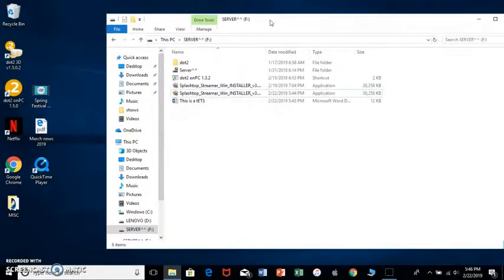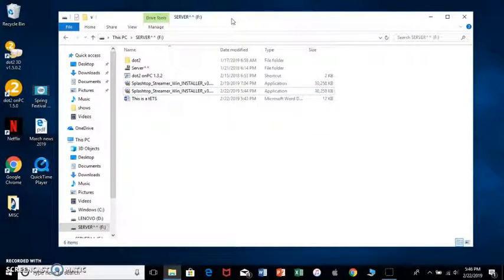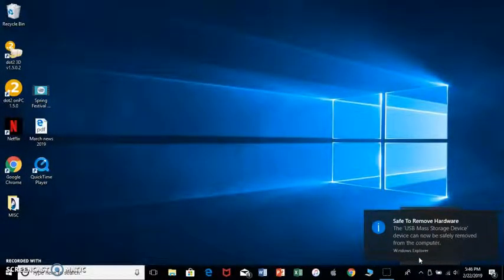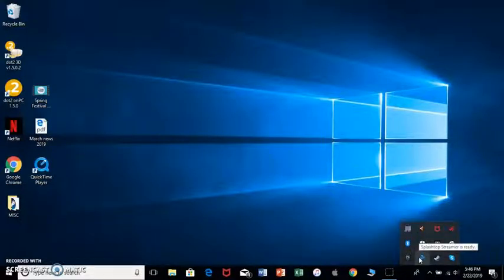So now, when you properly eject a flash drive, you can't just take it out, because when you just take it out, there's a good chance you might lose something off of it. So to eject it, you're going to go down here to this button, hit Safely Remove Hardware, hit Eject Your Cruiser Blade and just pull out your flash drive. If you don't do that prior to pulling it out, then you will lose something on your flash drive because you didn't securely release it. So that's basically how you do it on Windows.